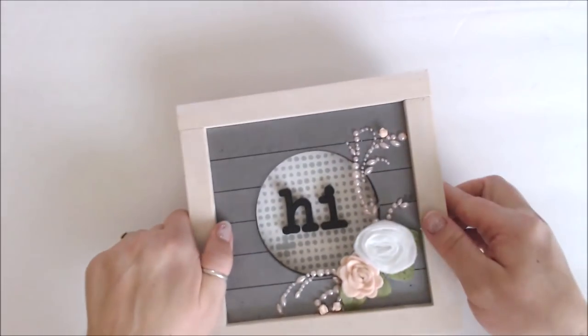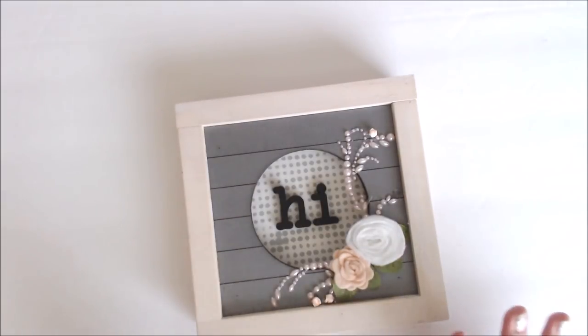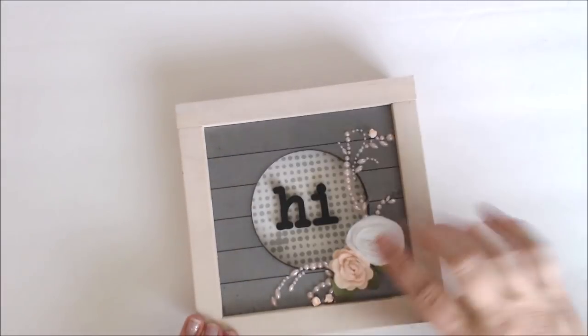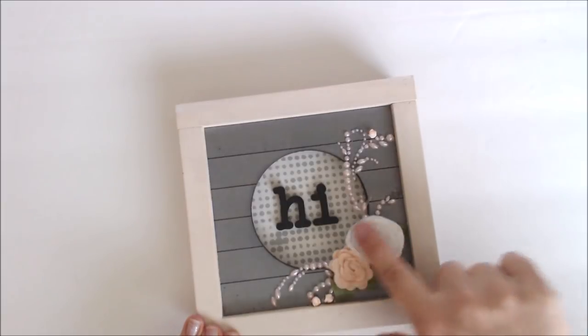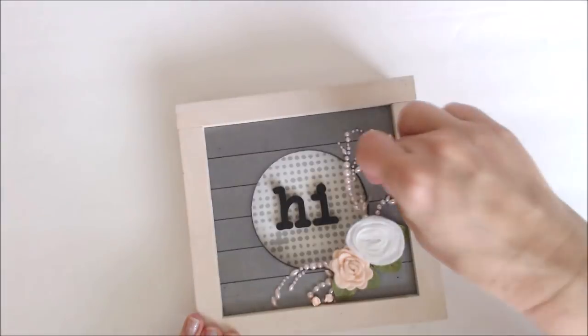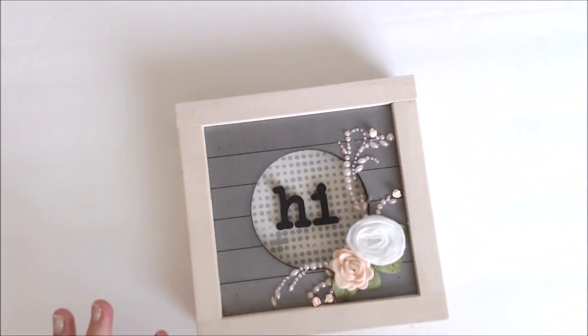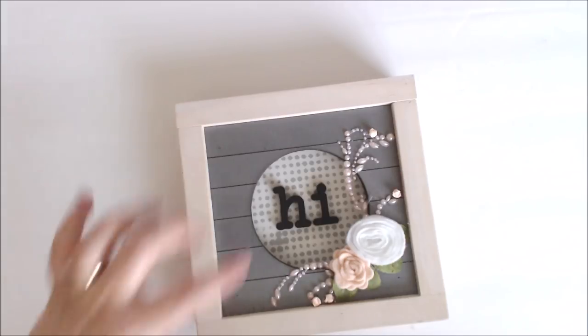And then this can rest on your mantle. The company who sells these, they have a ton of different designs for every season, for every type of decor, from clean and simple to shabby chic. It came with this one felt piece, but I added in an extra felt piece. I added in the gems here, and I'm gonna pop this little guy right back. It's supposed to fit there. I guess it just came loose. So you can stick with what they have, or you can add to it.